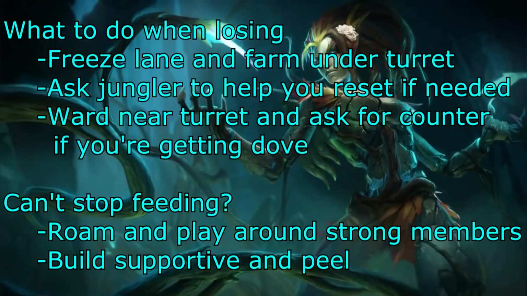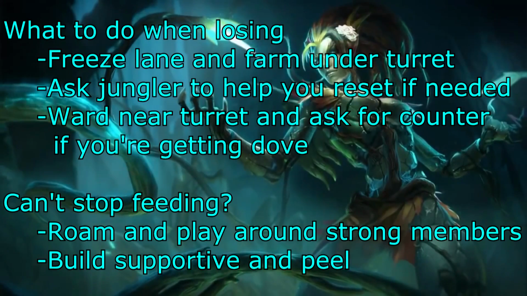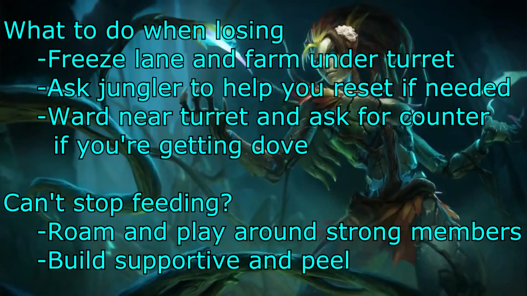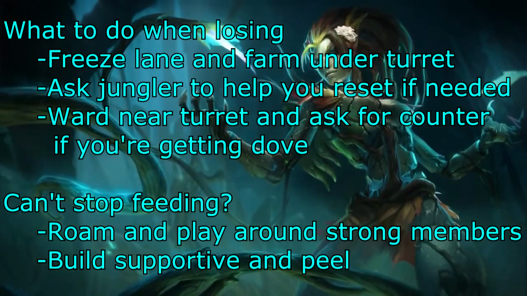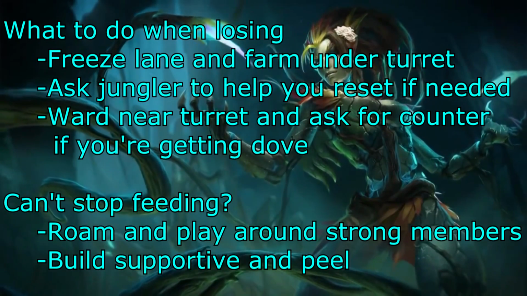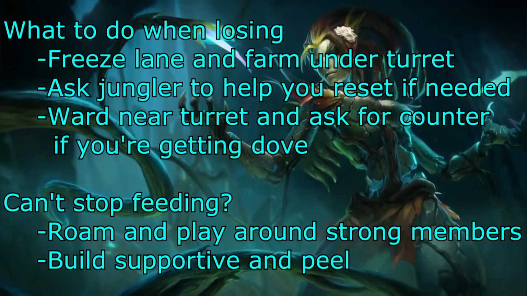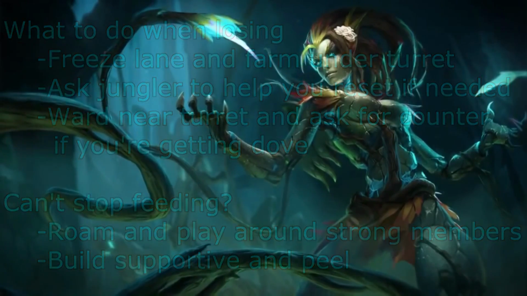Still, sometimes none of the above works and you just can't stop feeding. That's okay too. Try to roam and play around the strong members of your team. Build supportive and peel for the fed members of your team. It's important that when losing, you don't go for huge plays unless you absolutely know they'll work. Oftentimes you'll be weaker than you expect and you will cause an even bigger disadvantage for yourself. Losing gracefully and getting carried are key abilities in League.